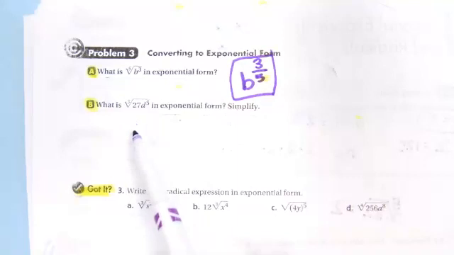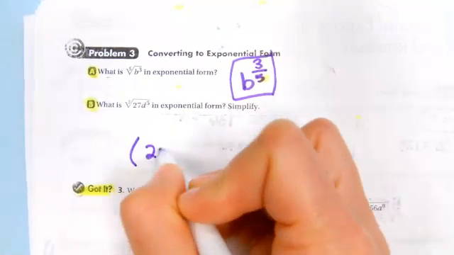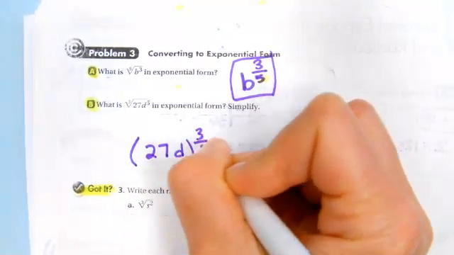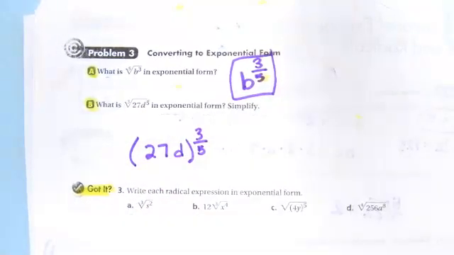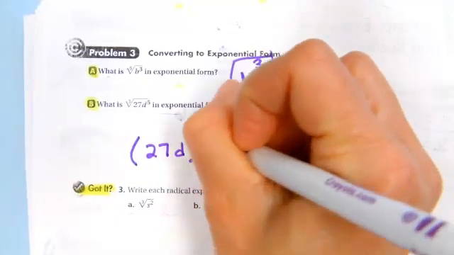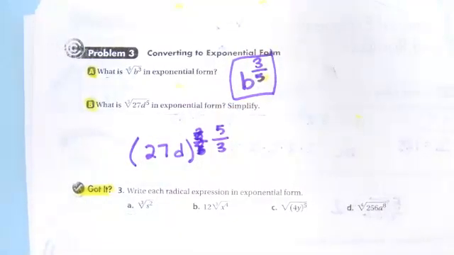All right. Okay, where it gets a little more challenging now is if there is a number in there. Okay, so let's think about this one for a second. Okay. Barwani, you get a chance here. Go. Parentheses 27D, the other parentheses 3/5. Close. All right, David. It's 5/3. It is 5/3. All right.